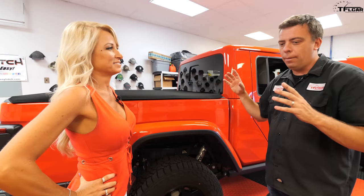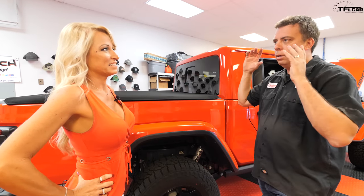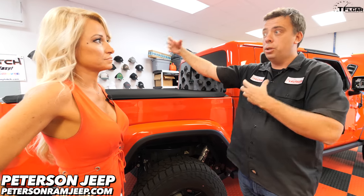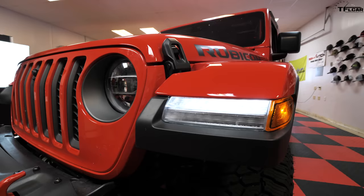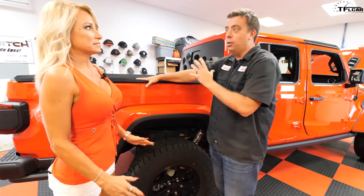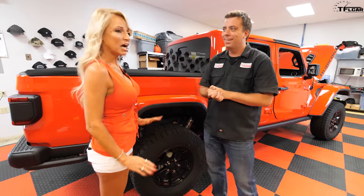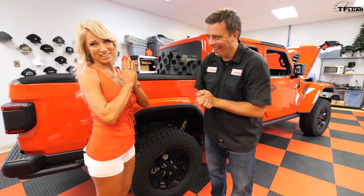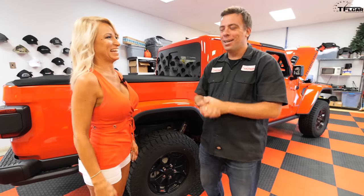Final question before we drive it — what was the final price? MSRP was around $63,000 but we got 14% below MSRP with Peterson. That's really cool because some dealerships overcharge since this is a hot vehicle. Would you trade your Grand Cherokee for this again? Oh yeah, 100%, hands down, absolutely. So it's fair to say you love your ride. I do love my ride!